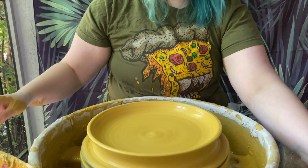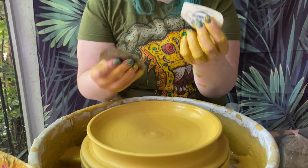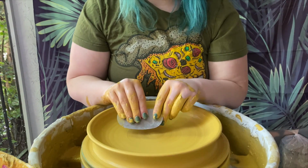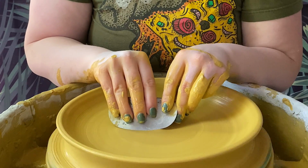Once we get to about here, this is kind of where I like to bring in the ribs. I'm gonna go ahead and use a metal one, but you can also use a plastic one. But if you want to get all the lines and stuff off, you can go ahead and use one of these ribs.